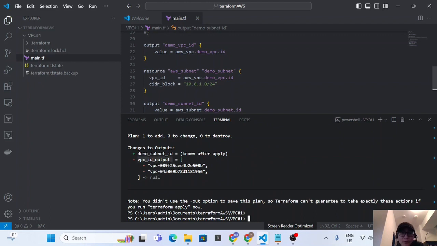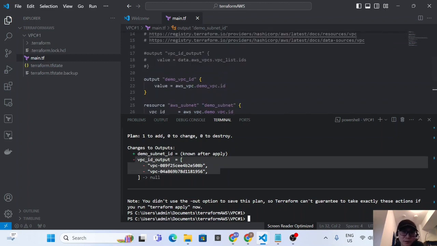VPC, because we commented this one out, so it will go to null, and the subnet ID will be applied.